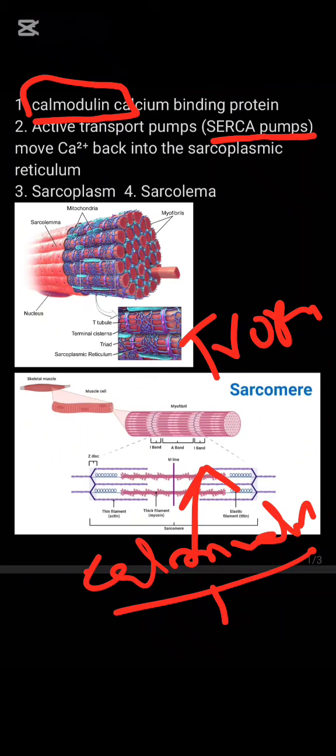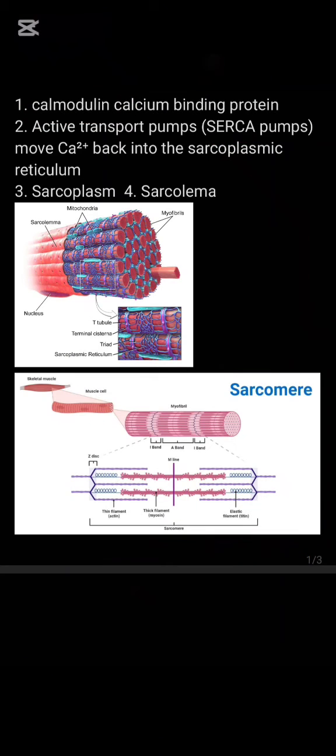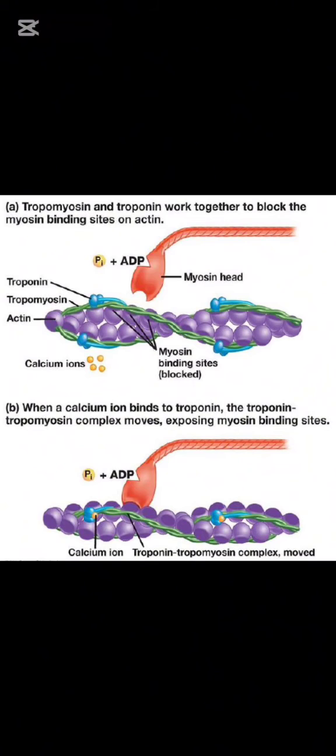Okay. Now you can see here the sarcomere. Sarcomere is the contraction unit. What is sarcomere? Sarcomere is the contraction unit. You can see here, this is the sarcomere, which consists of actin and myosin both. At this unit, the head of the myosin attaches with the actin at the troponin. Troponin is the protein, as I have explained. You can see that ATP breaks down into ADP and phosphate during muscle contraction. Now the calcium ion comes and attaches with the troponin. When calcium ion attaches with the troponin, the myosin head comes and attaches at this actin filament, and the muscles contract, and at that stage ATP is converted into ADP. So you know that muscles need energy for contraction, and this energy comes from the breakdown of the ATP.